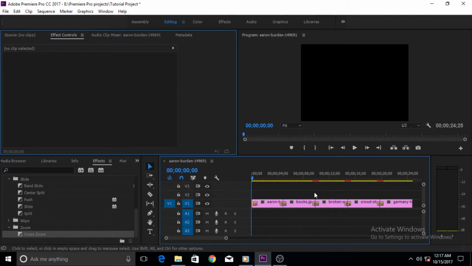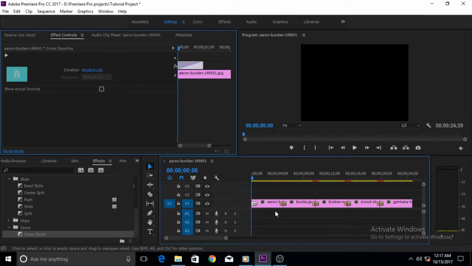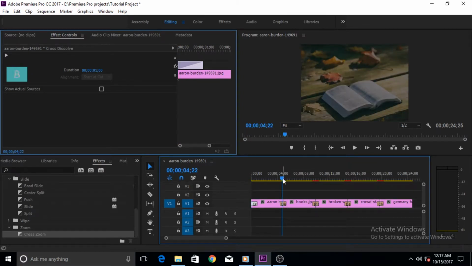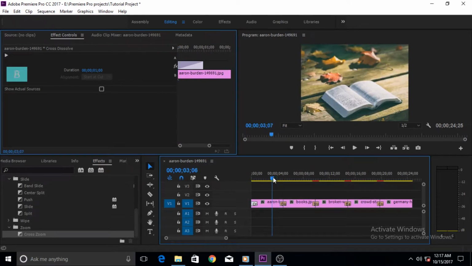One thing I want to mention here is that you see this cross transition and this dissolve transition, the area over their edge in the timeline is yellow. The yellow areas are those which are guaranteed to be shown in the final output.